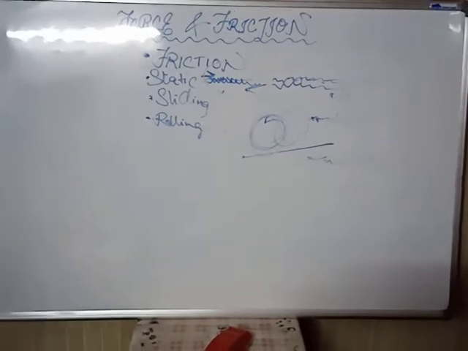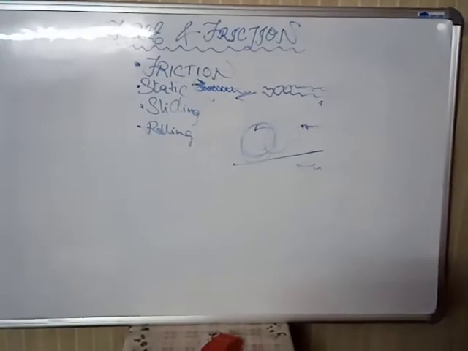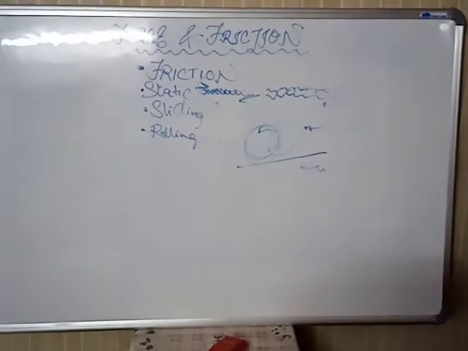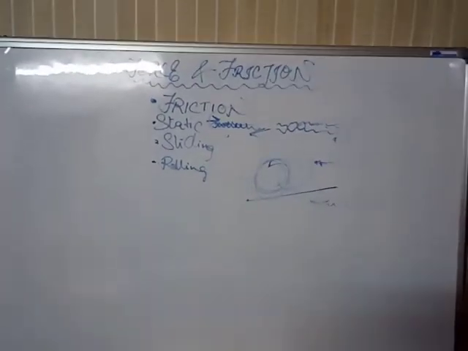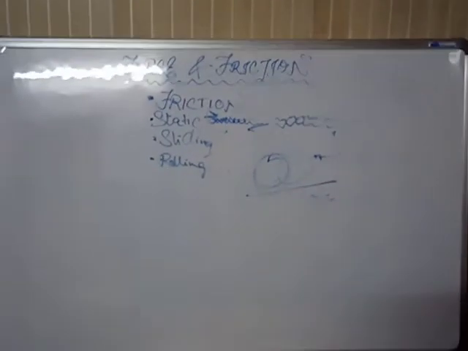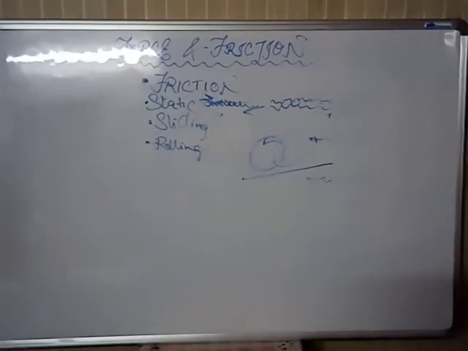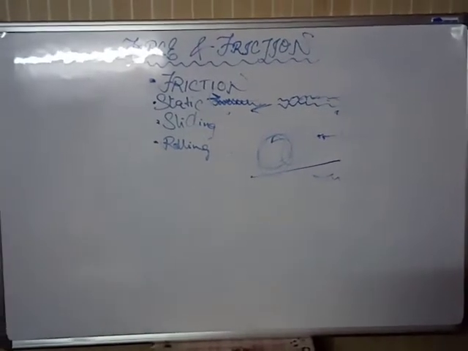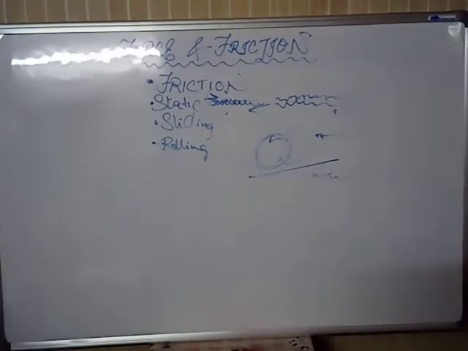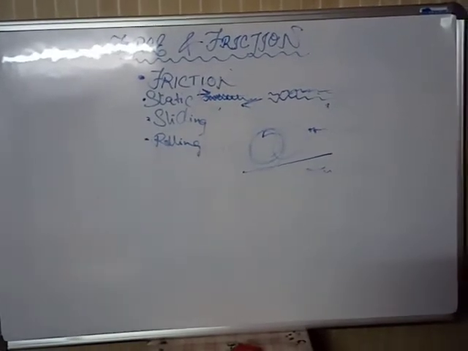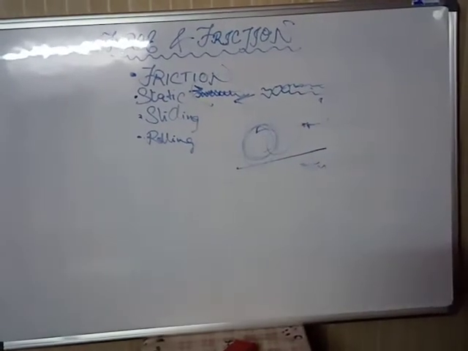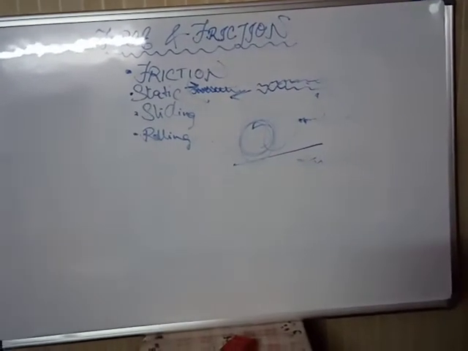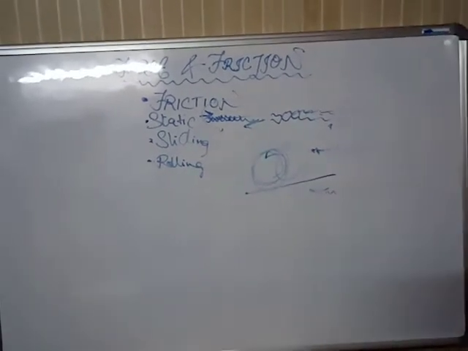Friction makes the vehicles move. That is the same thing. The wheels of the cars have grooves. The roads have grooves, the road which is not smooth. On smooth roads, the cars will slide. So when the road is wet after raining, often the cars skid because friction is less there. I have told you, because the layer of water comes in between the grooves of the wheels and the road. So if there is friction, the interlocking of the grooves of the wheel and the road will take place and the car can move.